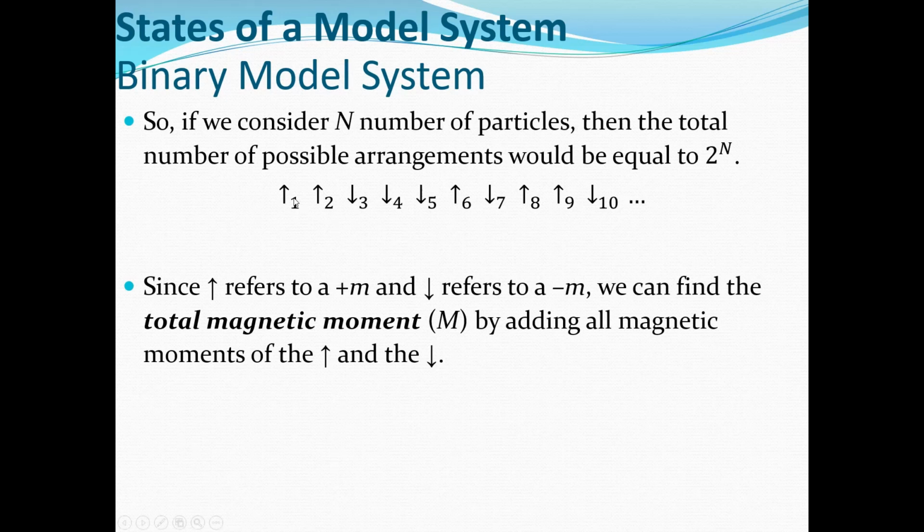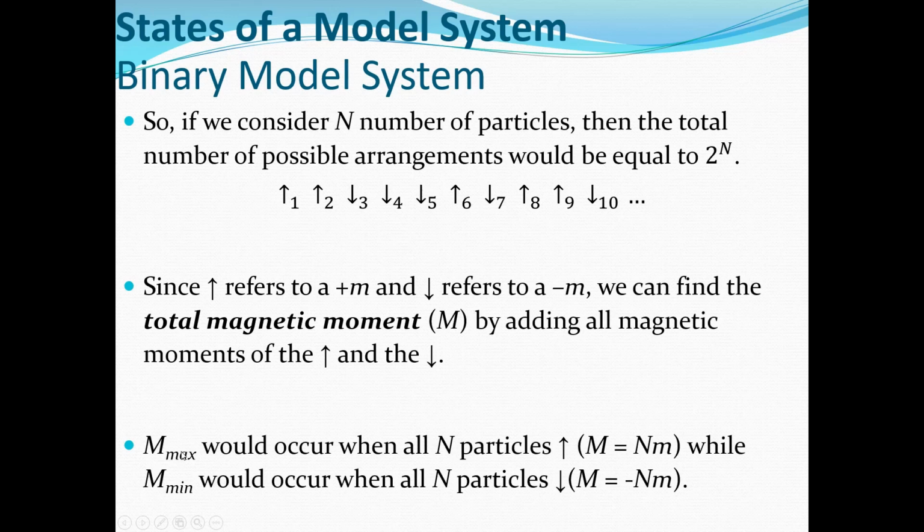Now, because we're actually trying to relate this more to a physical aspect, what we can say is that each of these up arrows represents a magnetic moment of plus m, and all these down arrows represent a magnetic moment of minus m. Because this is a complete system, I can find the total magnetic moment, which we're going to label by capital M, by adding up all the ups and all the downs. Another way of thinking about this is as plus 1 and minus 1, and then seeing what the total number is at the end. Or you can think of it as the difference, or the excess, of one amount versus the other, if you want to use this in a non-physics sort of way.